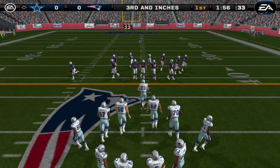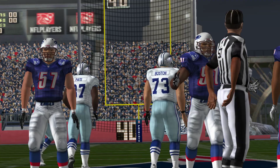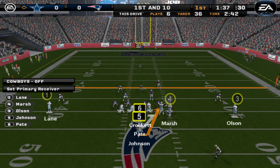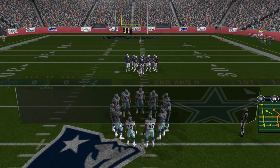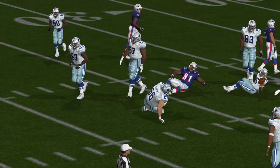Third and one. Ball on the 42-yard line. Give all you got. Set. Brooks on the run. 3-yard gain on the play. First and 10. Ball on the 40-yard line. Here I go. Here I go. Set. Hey. Johnson, the ball carrier. Gain of 6 on the play. Second and 4. Ball on the 33-yard line. Play hard and fast, baby. Turn it up now. Set. Hey. Johnson on the run. 1 yard.